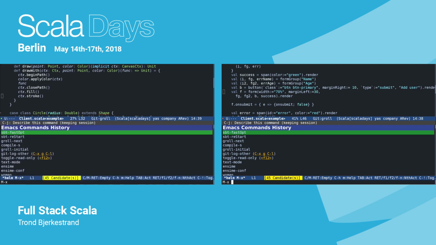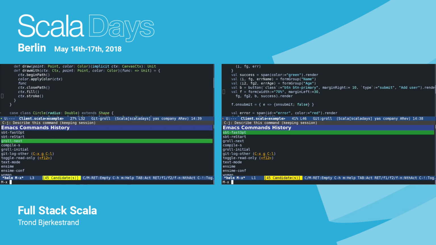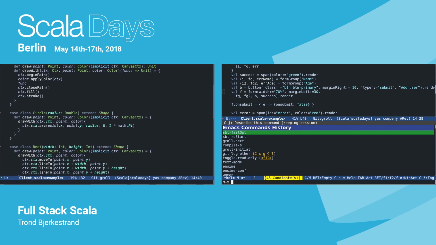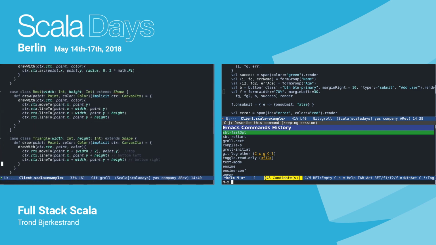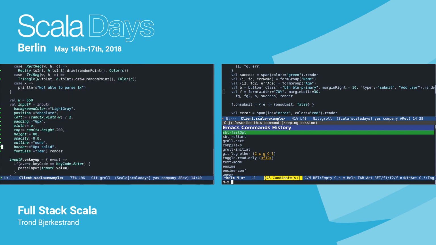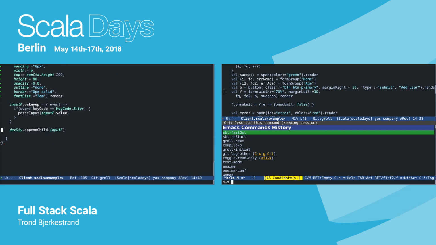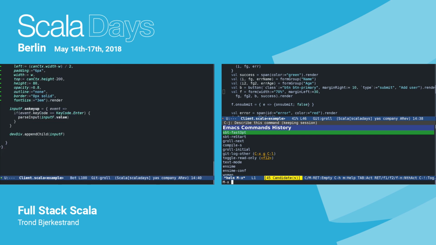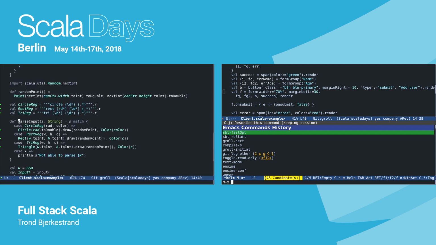So what if we could add some user input to this? Let's see. Here I added a new input field where we can enter some text, and then when we hit the enter button, we will parse the input of this text. So how are we going to parse it? Well, we're going to use this parser. This one is able to detect these different shapes, and it will allow us to draw the shapes that have been typed in on the screen.